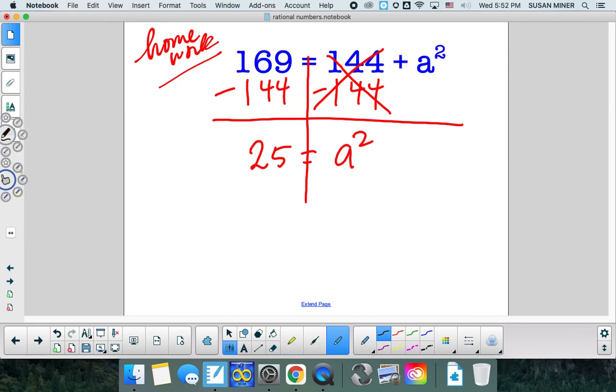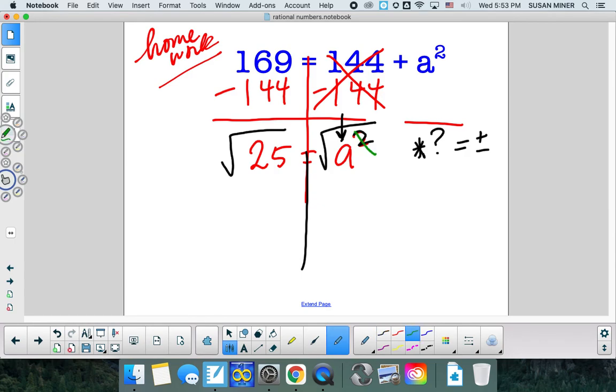Now, the next thing I want to do is I'm still looking over here where my a is, right? My goal is to get a by itself. Right now I have a squared, and so I'm going to, not square it. I'm going to take the square root of a squared. What did we have to remember about when I take the square root of a squared? Well, I got to remember to do it to both sides. But I also have to remember that my answer is going to be both plus and minus. So be careful about that. Be looking for those little things that we have to remember.